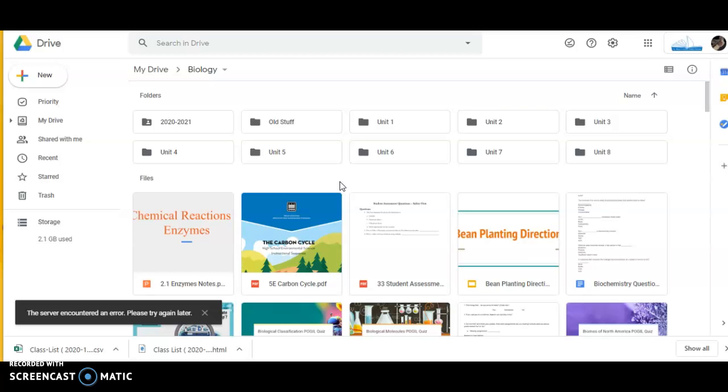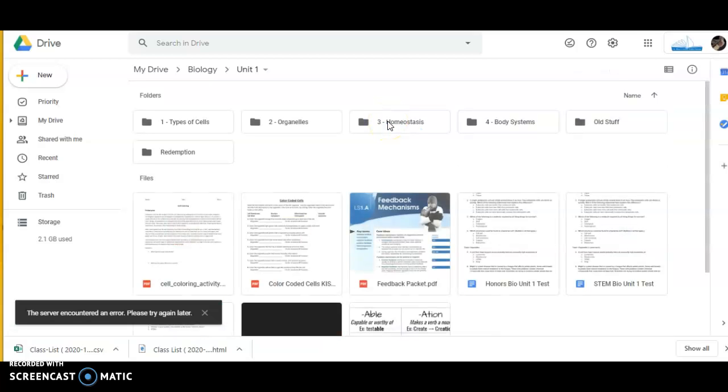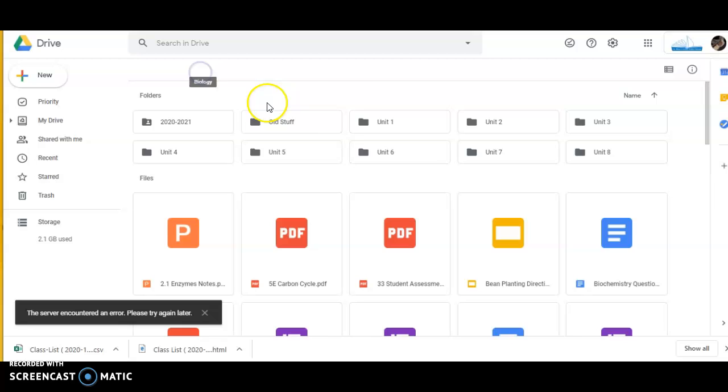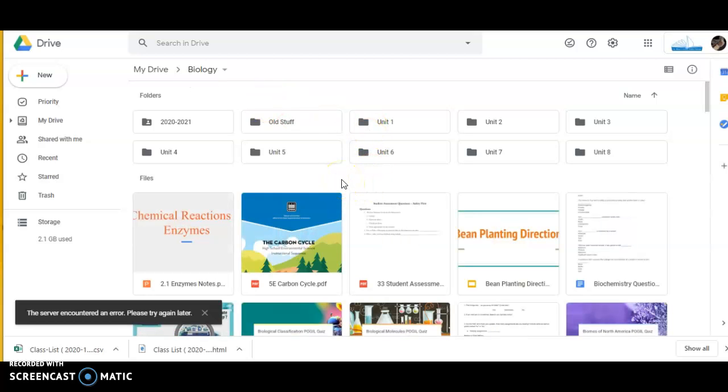One thing that I've noticed lately is that I can sort of go on autopilot, and if I'm thinking about, oh, I want to edit that Unit 1 test, instead of opening my folder that's clearly labeled with this school year's dates, I'm thinking Unit 1, so I just open this old Unit 1 folder, and that's not where the test that I want to edit actually lives, so to speak. Anytime I personally am finding that I'm clicking on the wrong thing or I'm getting frustrated trying to find files, that's always a cue to me that I need a little more organization in my life.